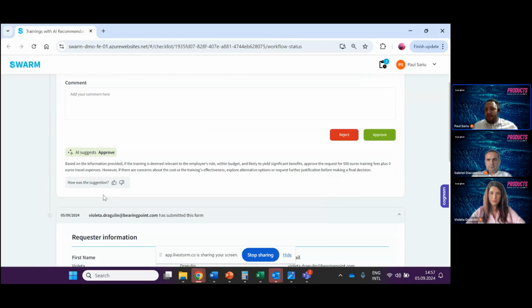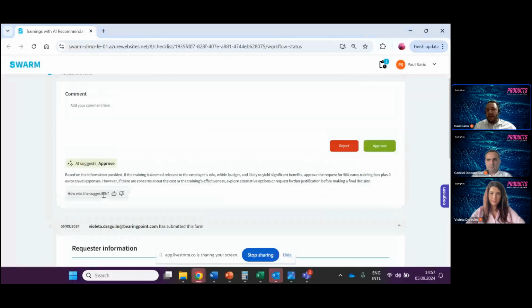And these AI recommendations basically streamline the whole process of looking after every single piece of this information, and also provide an extra layer of confidence for the manager before approving something.